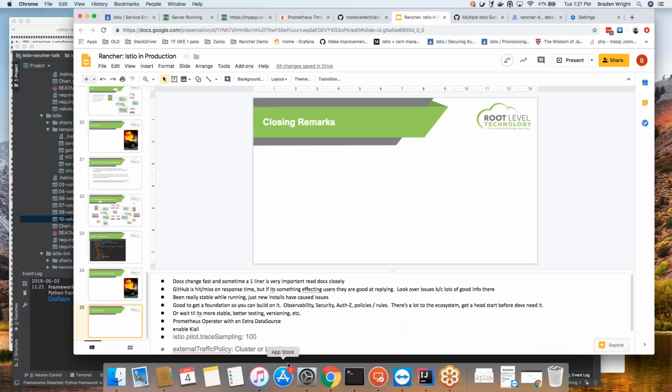And then for us, I thought it was really important to start with the basics and build on it. I've found in a lot of situations, if you try to install too many pieces, it's hard to diagnose where things went wrong or what's not working well. So taking an iterative approach where you build on it is good. One of the big things we ran into was we tried to start with mutual TLS enabled, and as we were trying to add other components, it was really hard. So we just decided that that wasn't a feature we needed right now. We'll back it out and we'll add it back in later.